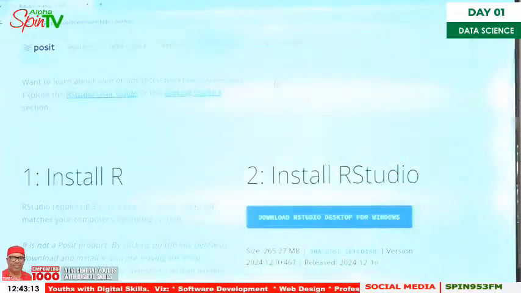Now, if you look at the two names, Ross and Robert, both start with R. So they decided to use the first letter of their names. That's how the word R came into place. And it was developed through S programming. So they used S programming to write R. I think in the year 1994, the first version was 0.5. And today we have version 4.4.2, which is what we just downloaded.